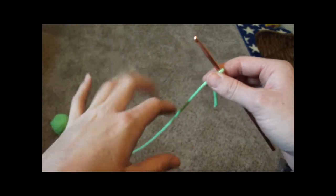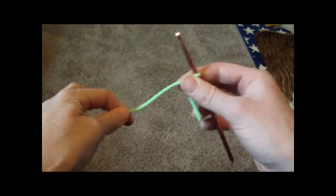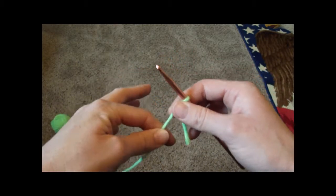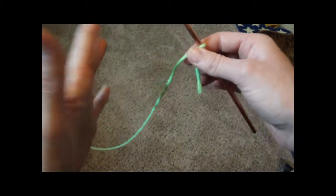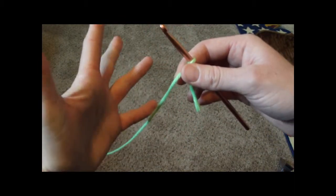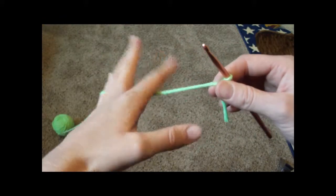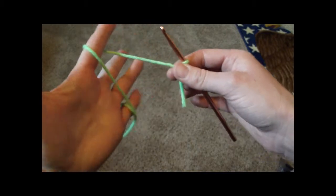Your other hand you're going to use not only to hold your excess string or hold your project, whatever it is that you need to hold with it, but it's also going to act as your tensioning. That way you have even tension and even stitches. So it's kind of hard for me to explain, but I'll do my best here. I've just been doing it for so long, it's something I do. Wrap around your pinky finger like that, and then you're going to wrap around your index finger like that.